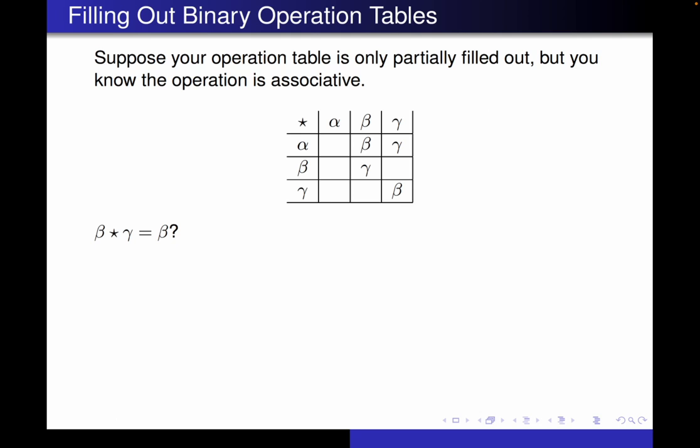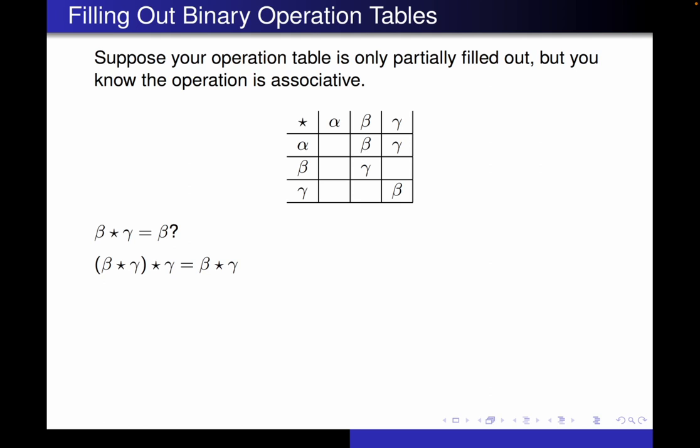So the nice thing about having an equality, an equation to work with, is that I can do the same thing to both sides of those equations. But if I'm going to star both sides by the same element, I've got to make sure to do it on the same side because I don't know if the operation is commutative or not. So if I want to star both sides by, say, gamma, I'm going to have to do it on both sides on the left or both sides on the right. Let's just try both sides on the right to see what we get.